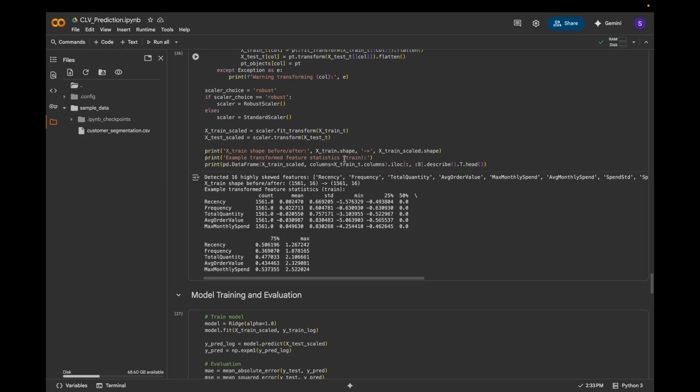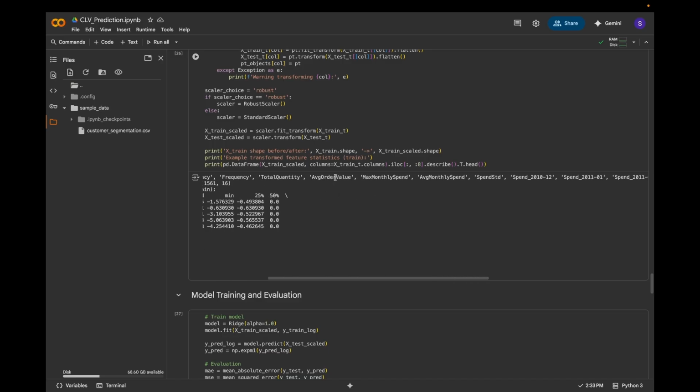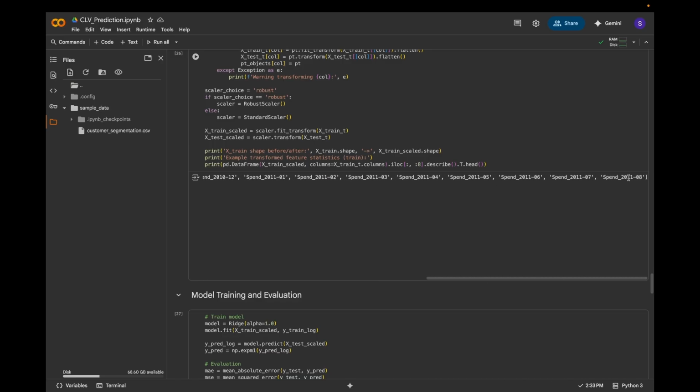the transformed feature statistics by using pd.DataFrame(x_train_scaled, columns=x_train_t.columns).iloc[:, 0:8].describe().T.head(). So here we have detected 16 highly skewed features, recency all the way to spend 2011-08.